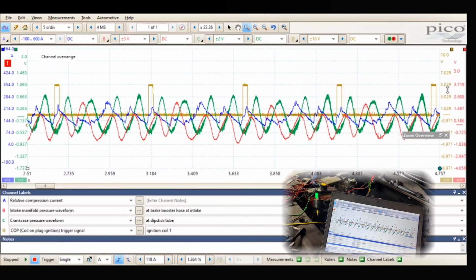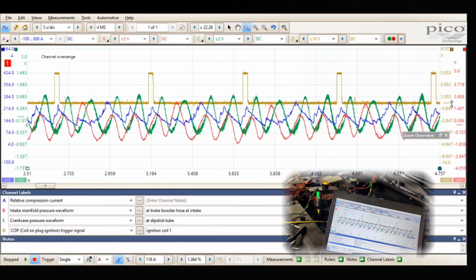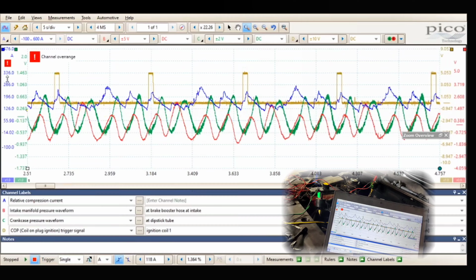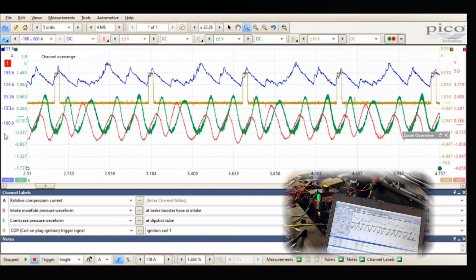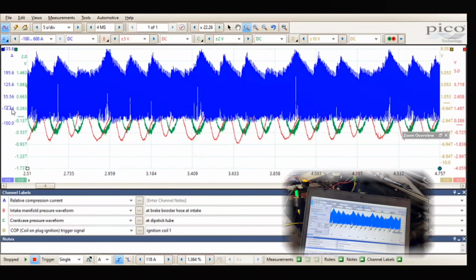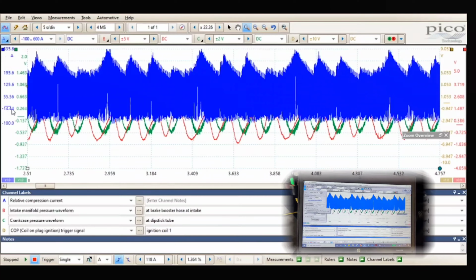Separate these a little bit. Let's put our relative up here. Oh, and I forgot to say I put filtering on, because look at all that hash. I think the starter's bad. Actually, I know the starter doesn't look good.